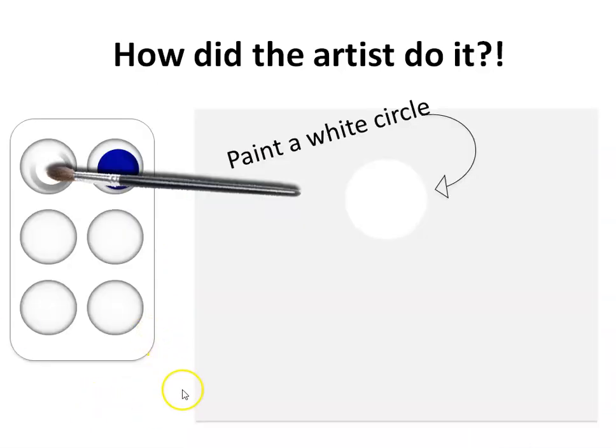Alright, so pretend that we're painting. We're actually going to be using colored pencils instead. So when it says paint, just say color. Just pretend it says color. You're going to color a white circle on your paper. Guess what? Your paper is white. The white circle is already there. You might want to lightly outline with a pencil so that you know about how big you want it to be, but you want it really, really light because we don't want to see that at the end.